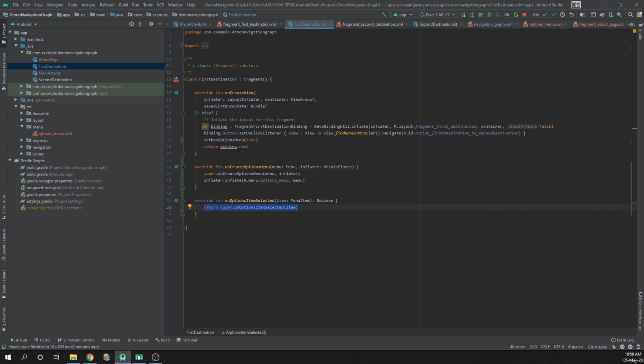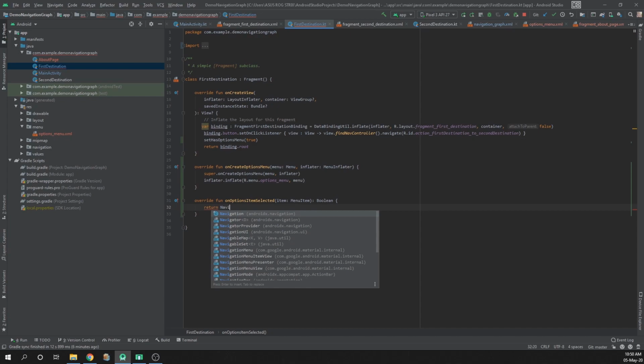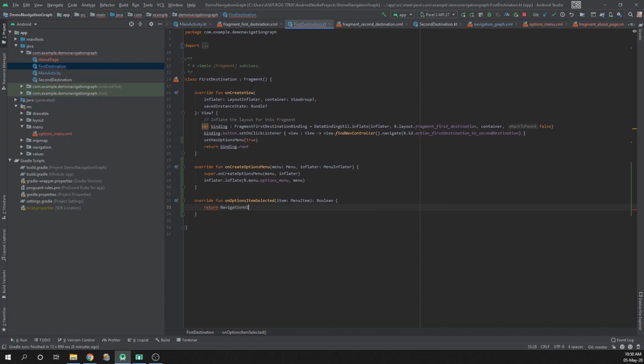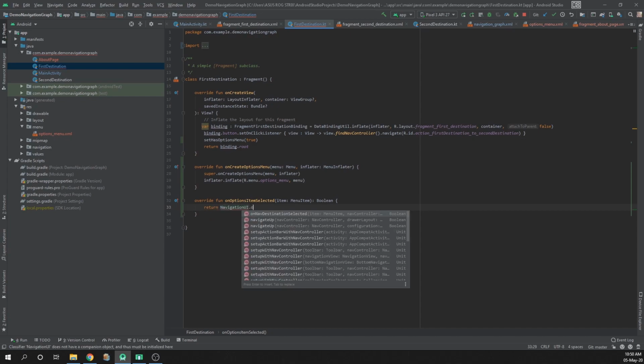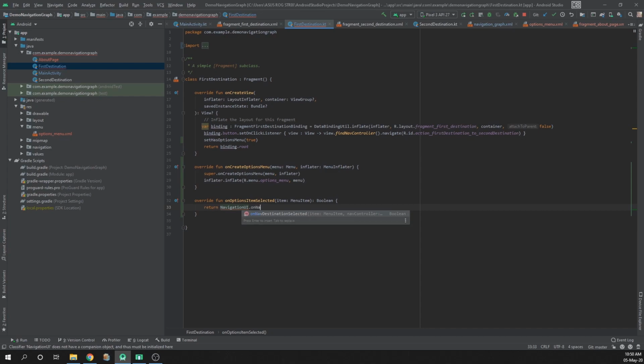So we just erase this return type and return NavigationUI dot onNavDestinationSelected, on navigation destination selected, and the first parameter is demanding the item, the menu item.